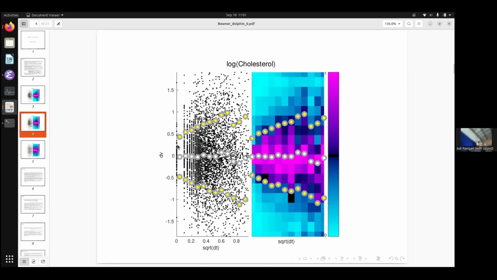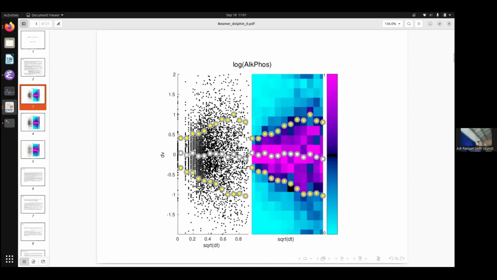Because this is the second important thing that I wanted to mention. If you look at time increment 0 here, the variance is still non-zero. Right? Let's go back here. See, time increment 0, the variance is non-zero. So this is telling you something else about the data. What's it telling you? It's telling you that there are a whole bunch of measurements here, right? All these dots here at 0. What they correspond to is the same dolphin being measured twice in the same day. And if the same dolphin is measured twice in the same day, you may not get the same result, right?